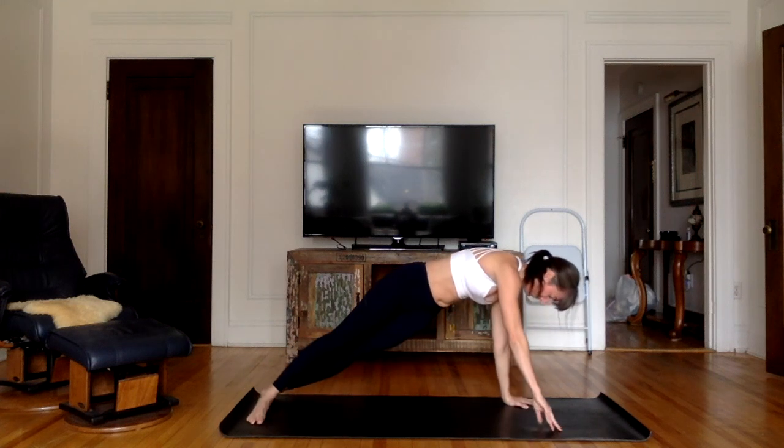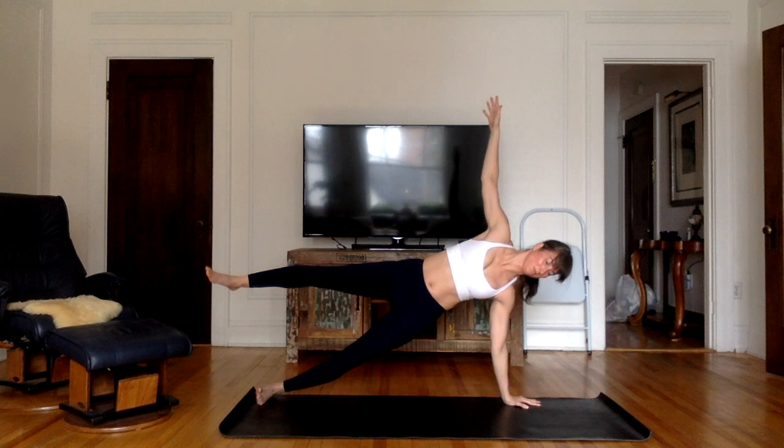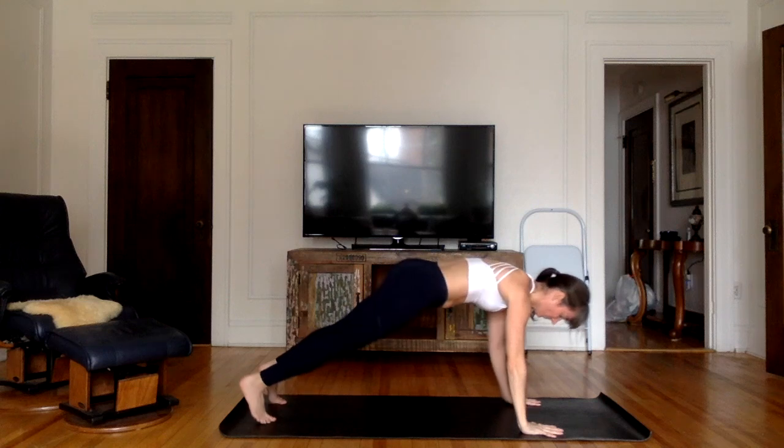So now pivot the heels to the left, weight into the left hand, and lift the right arm up. And again, if you can, lift your right leg. You can also do that. And stay here for a couple seconds, breathing through the nose. Excellent. And go back into plank.